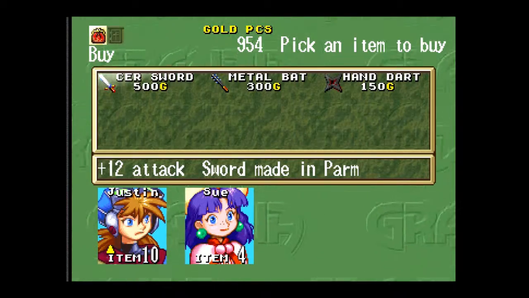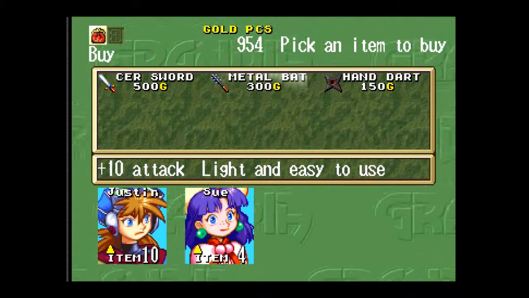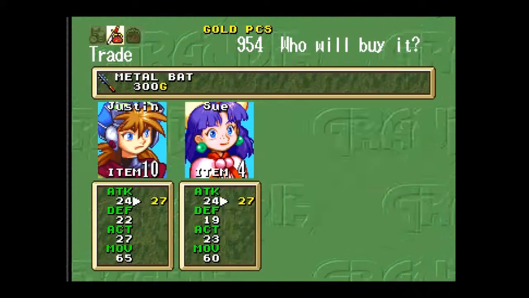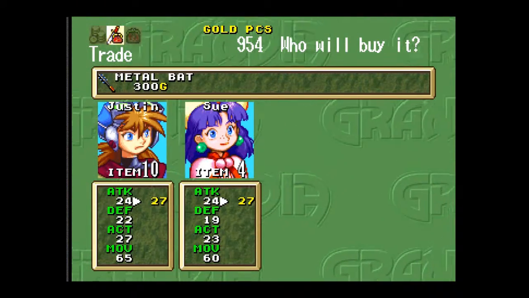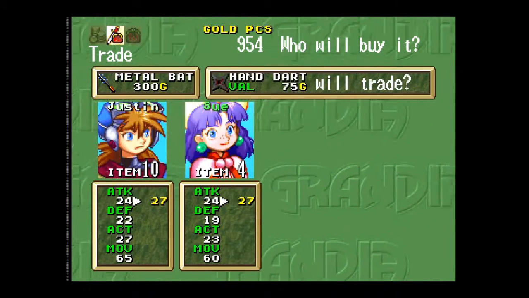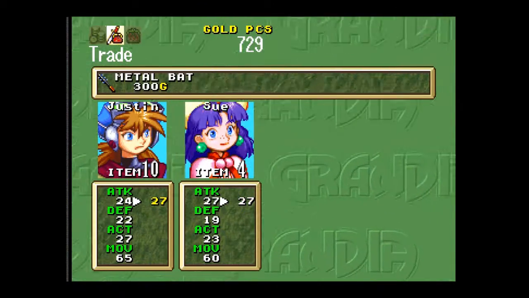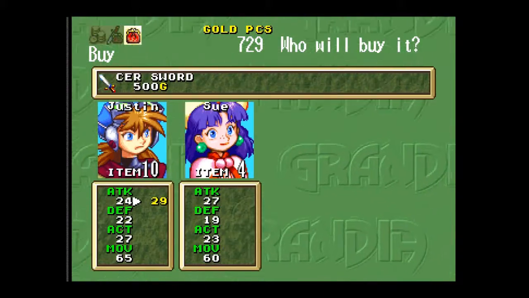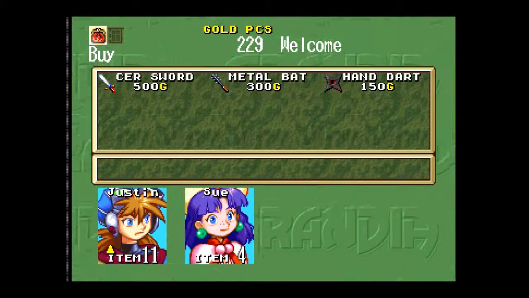Ooh, this is actually pretty tough to figure out. Well, first off, let's pick them both up. Let's pick up a metal baton, which is what this is. We only need one, so let's trade that to Sue here. And then we're just going to buy a ceramic sword. It's better than the stuff we're going to find later, so that's why I'm doing it.